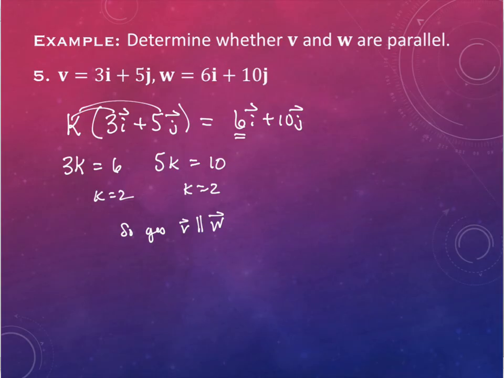If you had set it up the other direction, it still works. We could still say that we would need to get 3i plus 5j when we multiplied k by 6i plus 10j. The only difference when you multiply this through is that k ends up being a fraction. But because we said that k can be anything we'd like, there's nothing wrong with it being a fraction. It's just a little bit less obvious to see the number show up when we go from a bigger value to a smaller value. Is that all right?